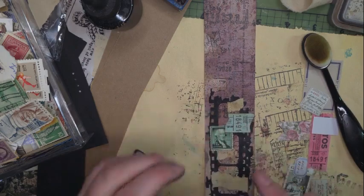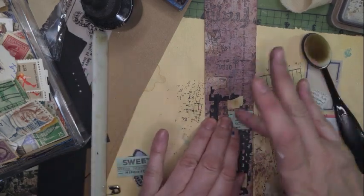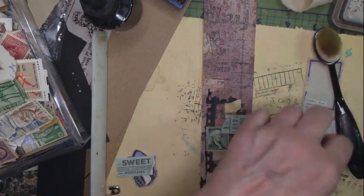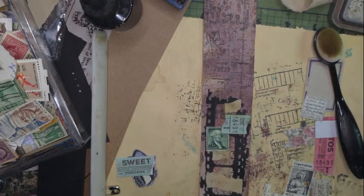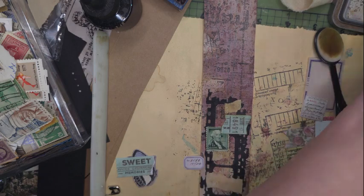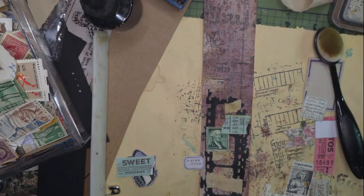Alright, bone folder's not going to work. It's going to slide. I'll just do it this way. Okay, got that on there. And this one probably doesn't need too much more, but I really like this little... Oh, wait a minute. I see something else.